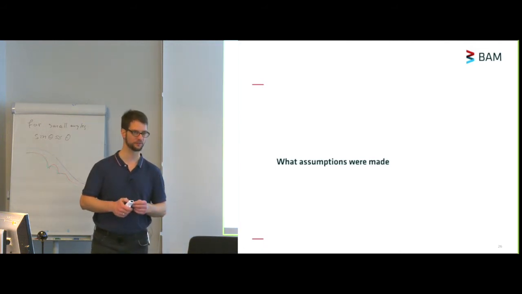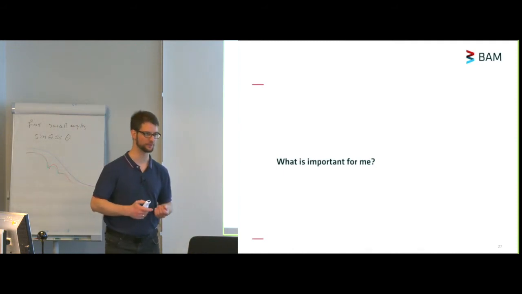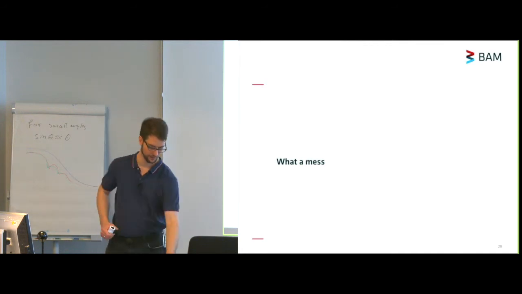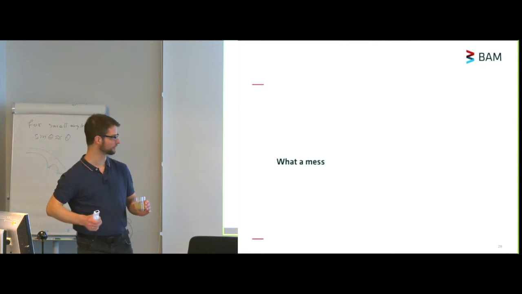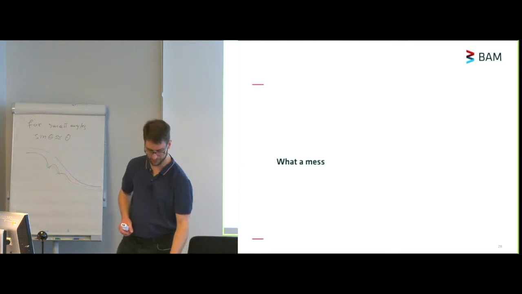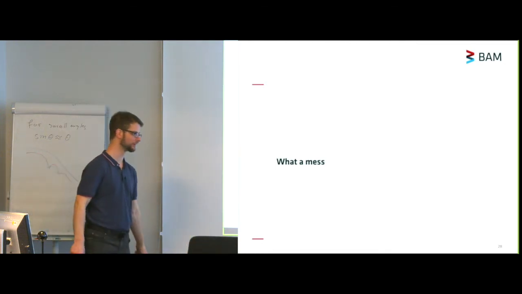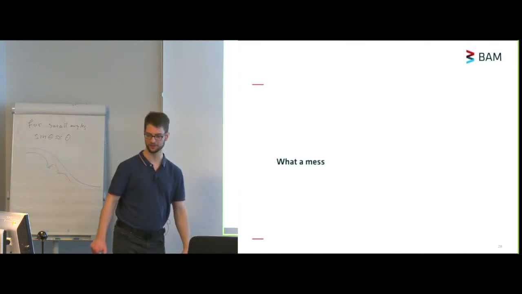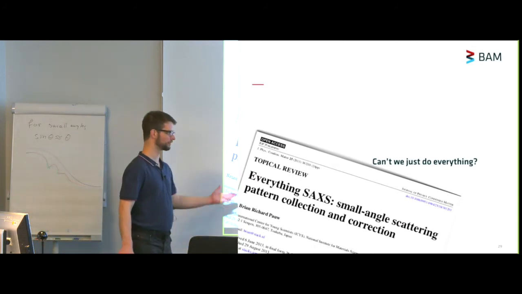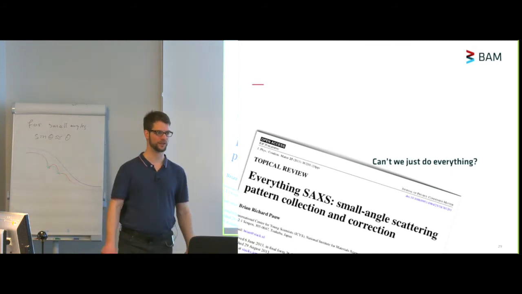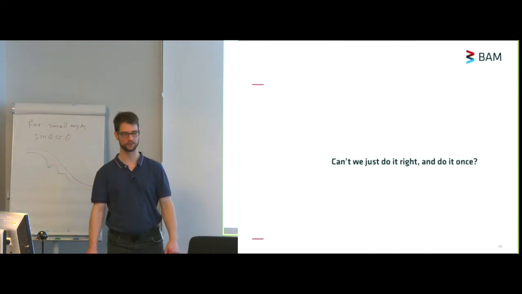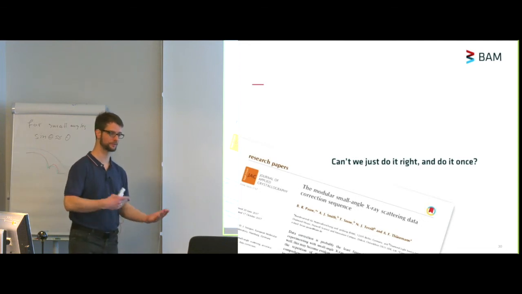You need to know, for many of these corrections, what is actually important for you, and you'll find out that this can be a rather big mess if you're trying to find out what you have to do now. So, I come from a time where we ended up with 600 gigabytes of TIFF images from the Swiss light source, and the message saying, good luck. We then had to figure out all the data corrections ourselves, and then we had to find out what was important for us. This is, fortunately, no longer necessary. So, the question arose, can't we just do everything? So, I wrote a paper finding out what everything really would be. So, in this paper it's 21 corrections, but in the next paper, we found a couple more exotic corrections that we could do. So, yes, you can do all of them, and you can do it just right and do it once. As far as we know, it's a universal data correction, so it should apply to all samples and all beamlines.